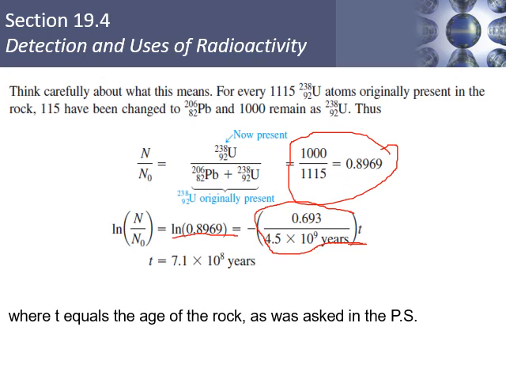Now, we have another problem that's very similar to this in the work problems, except that they actually give you this ratio. So you don't have to go through all of this elaborate thinking to figure out what the ratio would be. It's just given to you. They just tell you basically that the ratio of the ones that are still around compared to the ones that you started with is blah, blah, blah. And so you just put that right in there instead of having to do all those calculations, and then take the logarithm and you're done. Next slide.